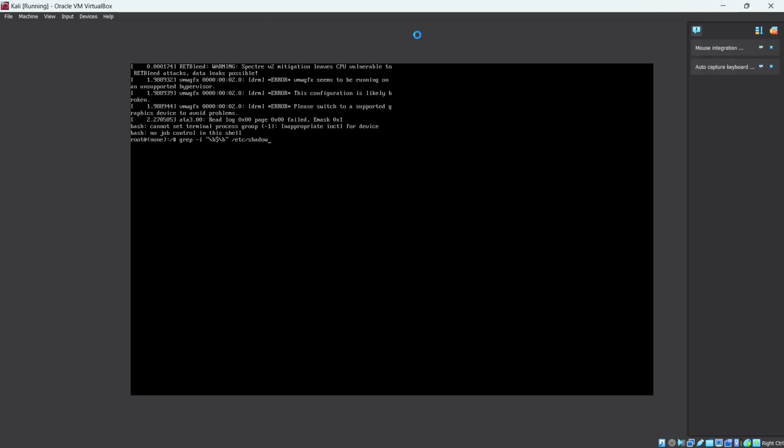Now what you are doing is you are trying to grep the lines containing users added to the machine from the shadow file. Now you click on enter.